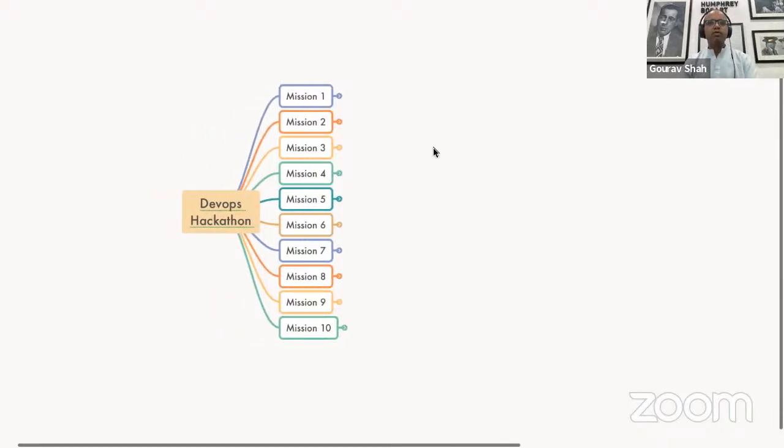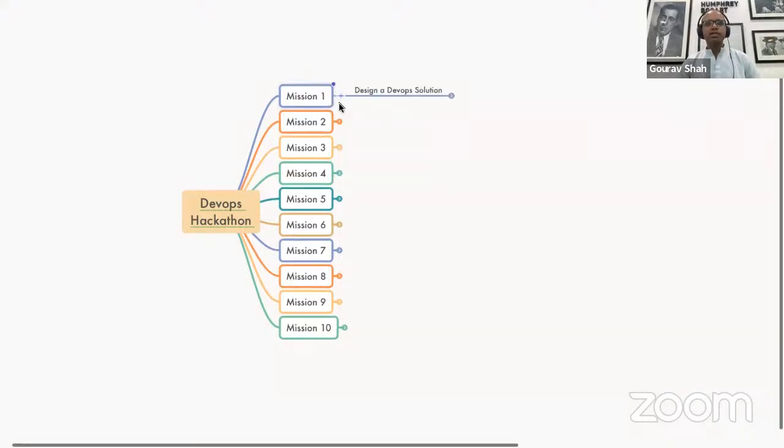And for those of you who are joining here for the first time, this is what we're doing with the DevOps Hackathon. It's a 10 mission, large project, which we're going to run over about 90 days. That's our 90 days hackathon. Here we're building an end-to-end use case by implementing DevOps practices for a microservices application stack, mission by mission. And we are on mission number 4. That's what we're going to get started with today.